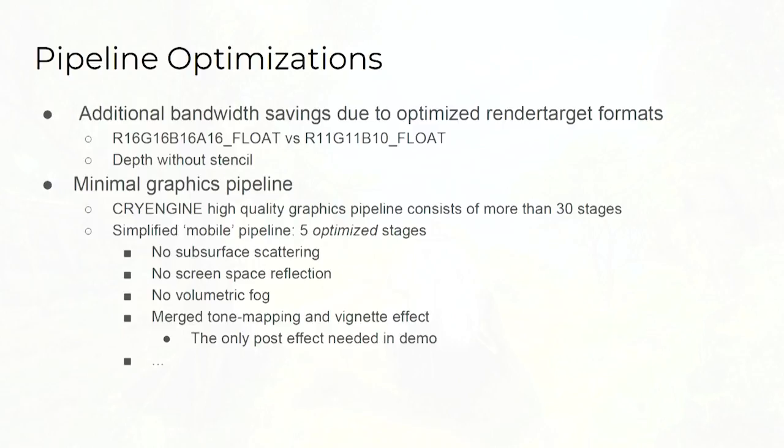And of all the other post-processing effects, we only needed tone mapping and the vignette effect, so that you have the simulation of a reduced field of view. And we made one Uber shader out of it, which, looking at the bandwidth, I think is the correct suggestion: you merge all your post-processing or all your screen space passes, if possible, into one big shader, because the ALU capacity of the mobile GPU is way above the bandwidth. So instead of read, write, it's better to just read once and then drop a 5,000 instruction shader and then only write once.